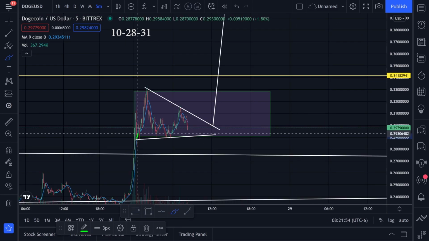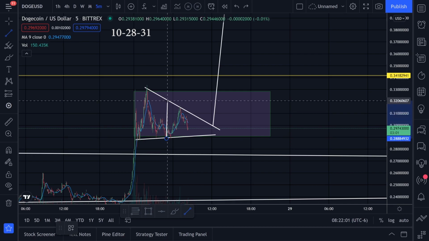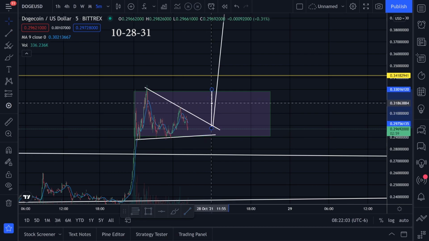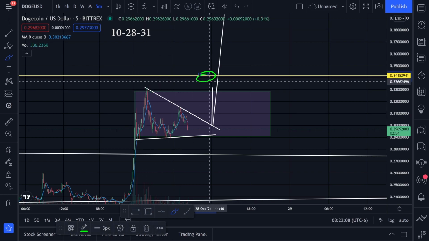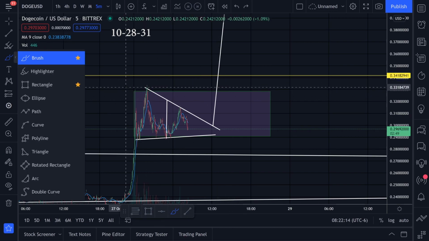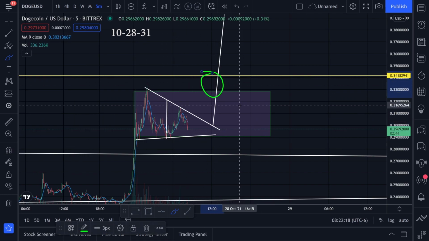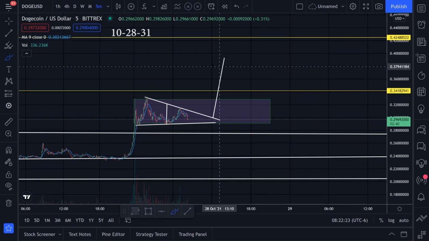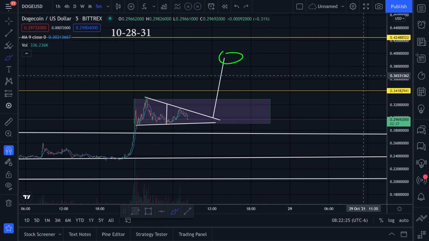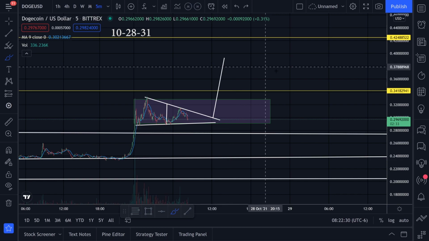0.393, or we just do this smaller triangle pattern where we drag from the top to the bottom of this triangle, and then drag that to the breakout, and then we're looking at a target of around pretty much the previous top over here, or maybe this yellow line. So until we break out of this little box right here, we might want to be a little bit skeptical. Once we break above the box, then I think we could be a little more confident on maybe this target or this other yellow target around 0.42 or maybe 0.40, 0.39, somewhere around there.